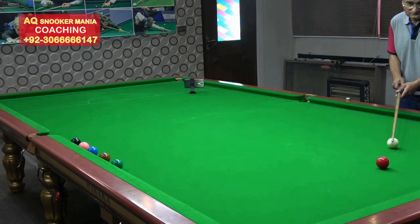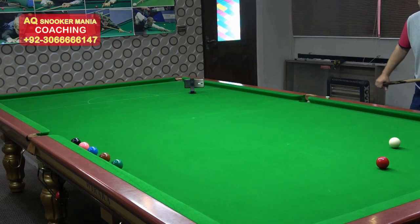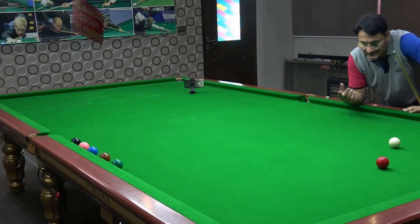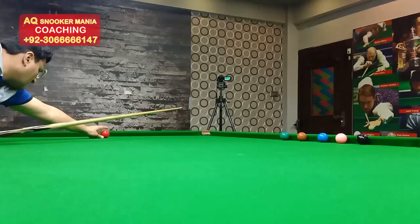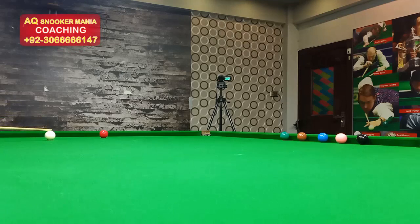Now, there's going to be more side. Most of the shots are going to be with side. That's why I'm saying this is a very advanced practice, and the players who are struggling in potting practices, or struggling with the sides, first should improve their potting skills with sides, then they can come onto this. Again, this is a difficult practice, trust me. For any top players, it's a difficult practice, but there is no escape from it. You have to do it, whoever you are.